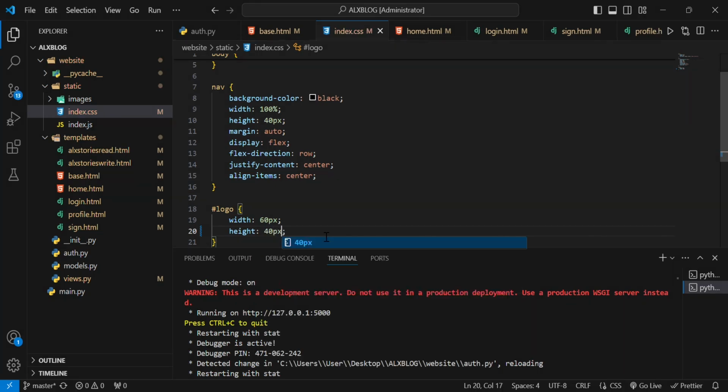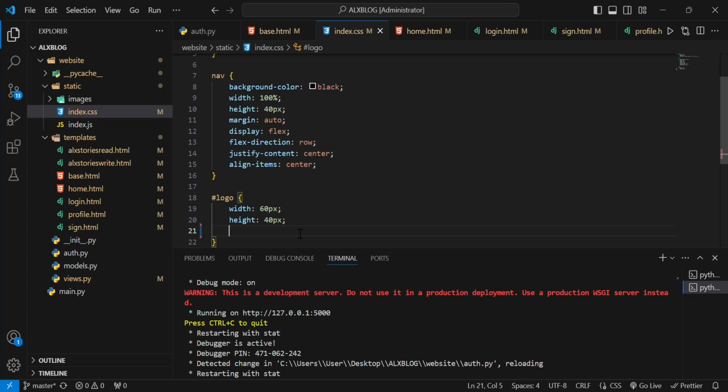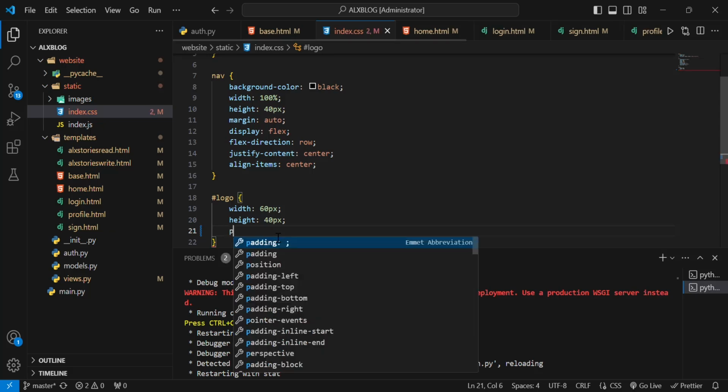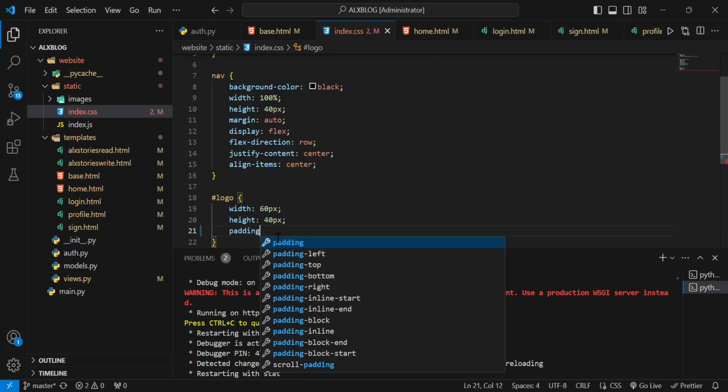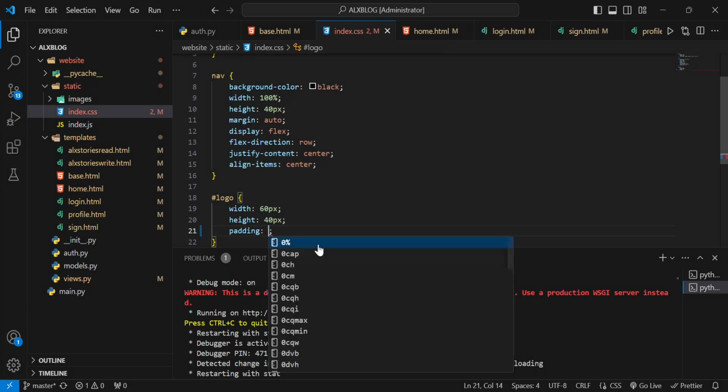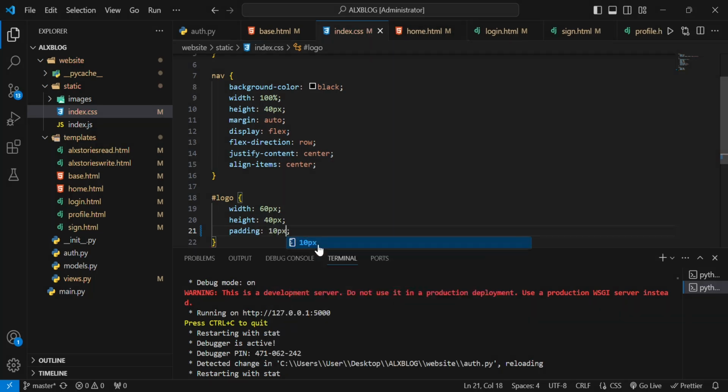So I'm setting the dimension for my logo. So it's 60 by 40 pixels. And I'll now give it a padding of 10 pixels. So this padding would apply 10 pixels on all four axes. So there's padding top, padding right, padding bottom, and padding left. Alright.